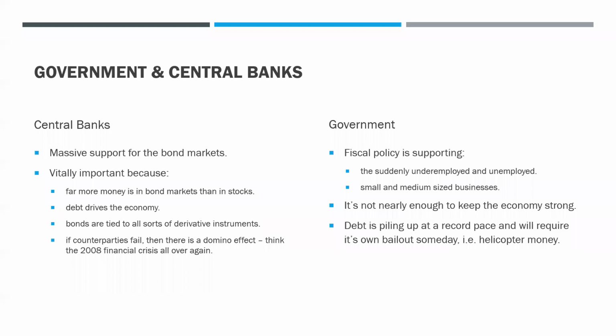So what the government is doing right now is not enough to keep the economy strong, but it's enough to keep people from being hungry and losing their homes, presuming the money gets to people. And that's been a bit of a problem. The unemployment systems across the country are all backed up. I know people in Wisconsin who filed 3 weeks ago, and they haven't got their determinations or first checks yet.